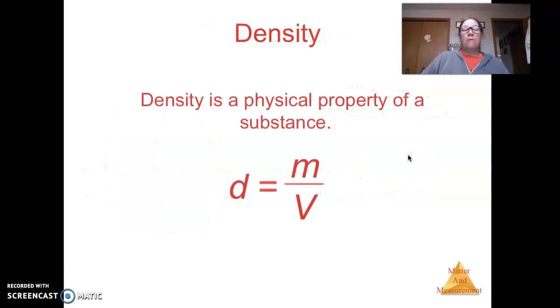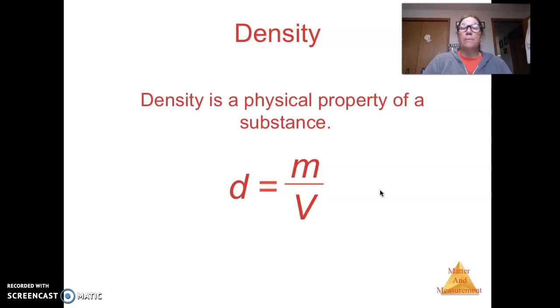Okay. Another thing we can talk about is density. Density is a derived unit. Okay. We need to find the mass, which we can do by using a scale, and then the volume. It depends on if it's a solid or a liquid how you would find the volume. It gives us density. What density is, is how close are the little particles. If it's a solid, the particles are really, really close. If it's a gas, they're far apart.